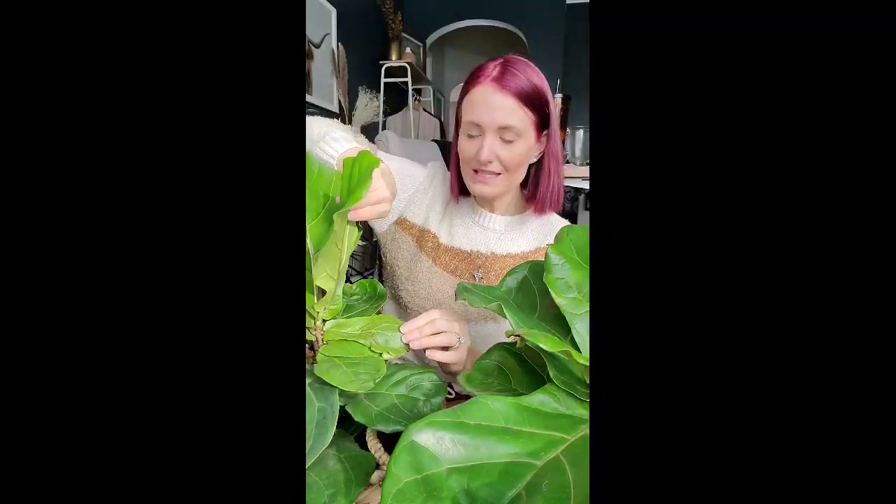Let me rewind back to that edema. You see this sickly little leaf here, and I have a couple more around her back side. It's easy to want to go in there and just cut that off — prune it off — but don't do it. Sometimes you do want to prune back leaves, like if there's been an infestation and you're trying to keep the rest of the plant from getting sick, but that's not the case with edema. Your fiddle leaf responds to stress very strongly and cutting off those leaves can actually stress the plant and stop it from continuing to get good growth.